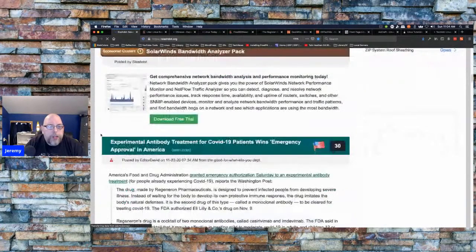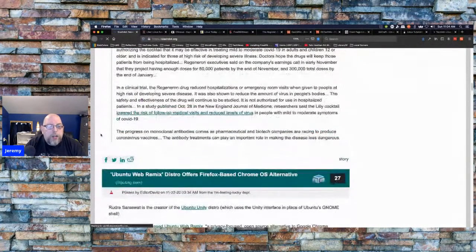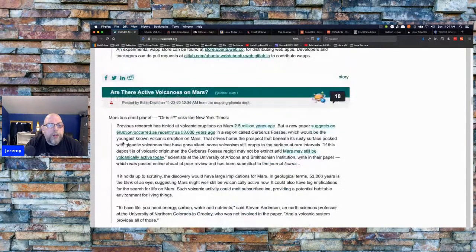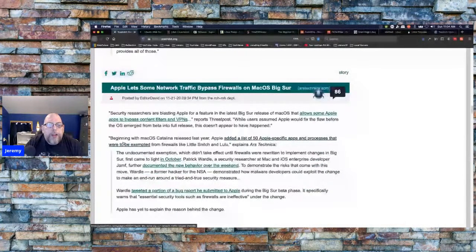Anything interesting that we want to talk about today? Oh, this is kind of interesting. Ubuntu Web Remix distro offers Firefox-based Chrome OS alternative. So we'll open that in a new tab and see if we can come up with anything else that's equally interesting, or if that's going to be our focus while we're waiting on some other install stuff to happen.